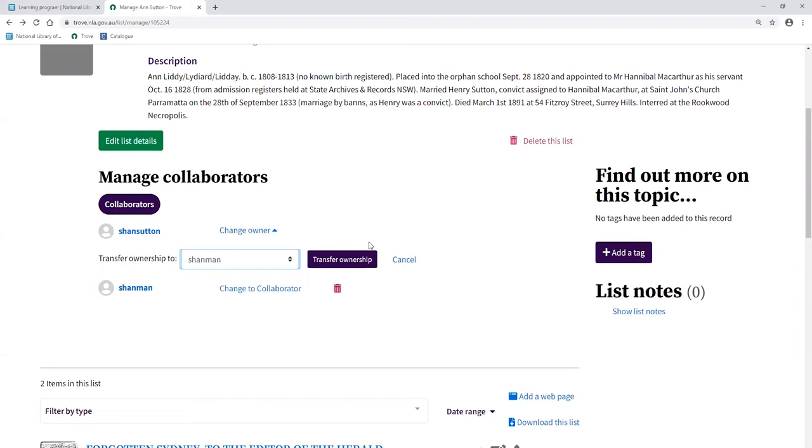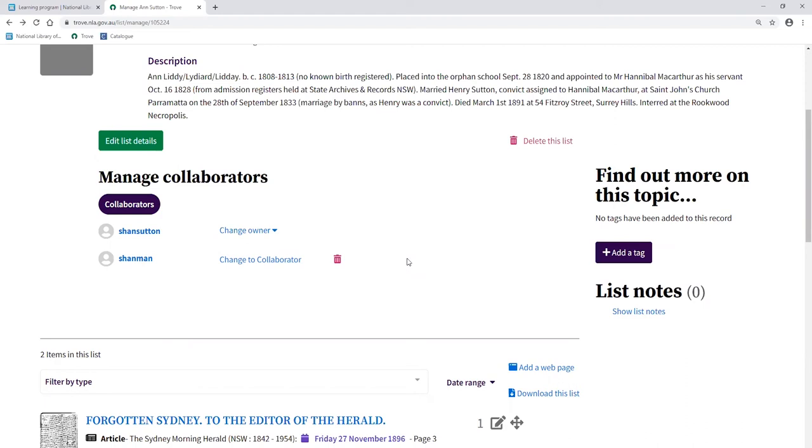So this is a way that you can do that, but I don't want to give my list to Shan Man. Once you've given them ownership of the list, they then have to agree or grant you ownership back if you ever do want it back. So think long and hard before giving somebody else your list, because there's really no way other than them agreeing to give it back, like any gift really. And I might also like to see what list Shan Man has on the go. So what list has he created?